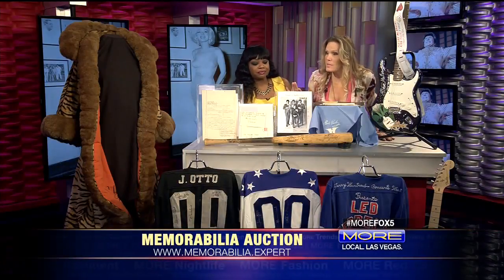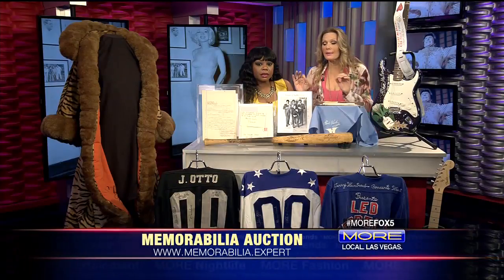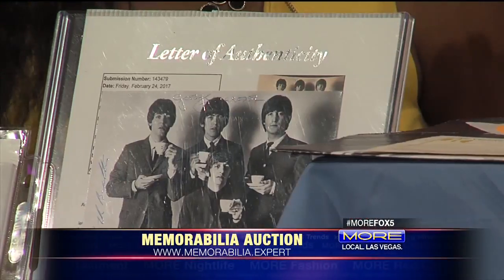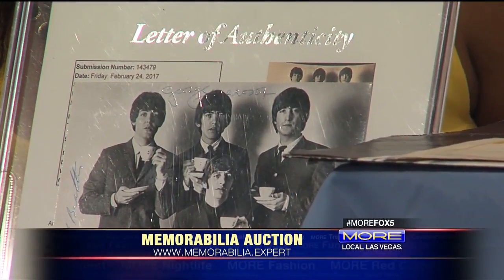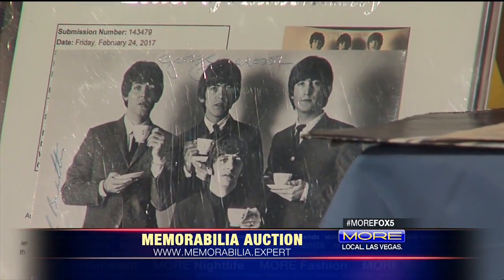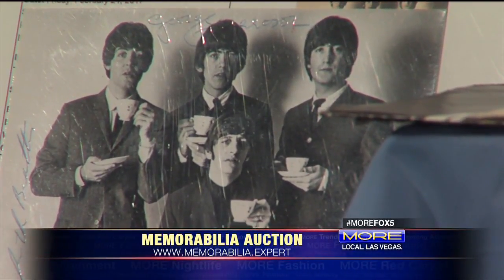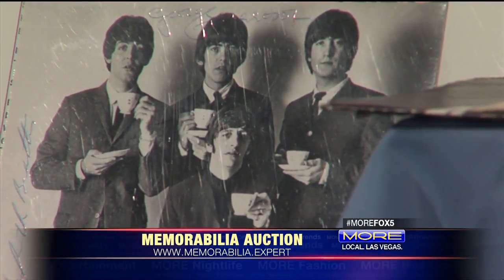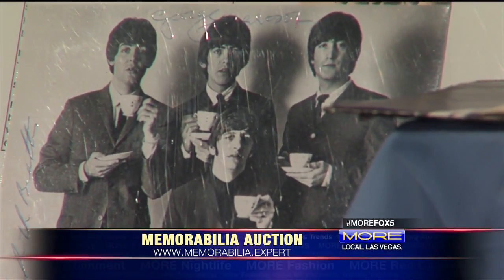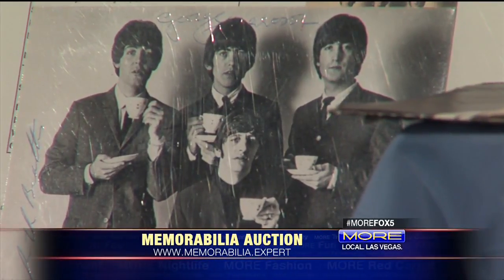What other document? This, the Beatles. Now, this is autographed by all four of them, but the significance here is when they met Elvis. It's the night they met Elvis in California in 1965, August 27th. So it's documented that evening that they met. So it adds just a little bit more. And of course, here we're in the Mecca of Elvis. This is Elvis country, so we're combining both Elvis and the Beatles together.